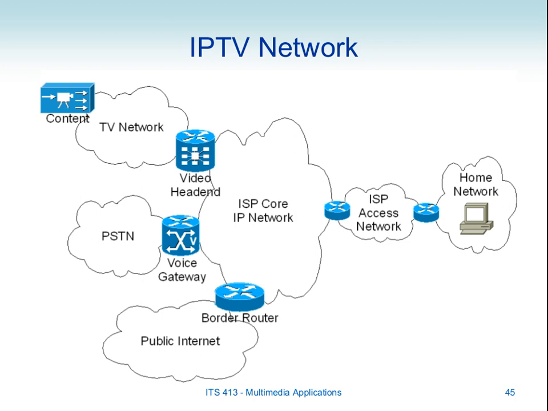So the idea is all these three services, TV, telephone, and internet access, normal internet access, are all provided by an IP network. And to make sure that the quality that you need to deliver these services to the end user is suitable, usually the IP network is run by a single company. Because if it's run by a single company, then they can guarantee the performance inside their network. If it's run by multiple companies, then they need to have some special agreements to make sure that they'll provide that required performance.